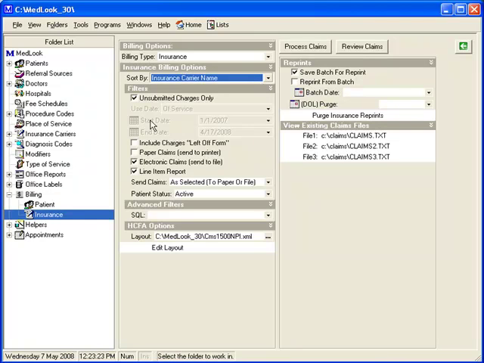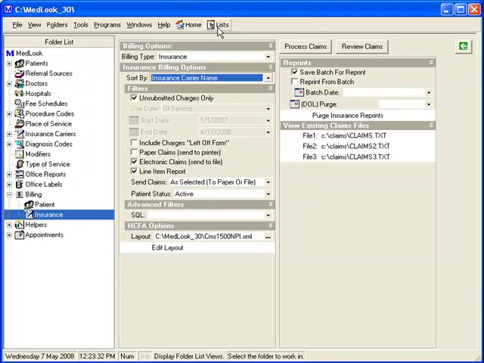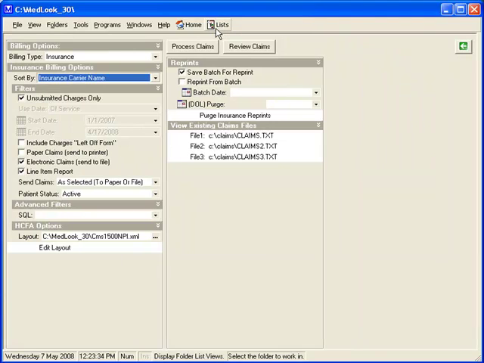And note at this time, depending on your screen size, you can shrink this away by clicking on the list, so it gives you a little more room. All depends on how big your screen is. And on my screen here it really doesn't matter, but I'll shrink it down like this. Okay, note we have some options here on the left hand side, and we have some information on the right hand side regarding reprints and some existing files. And then our two command buttons, the process claims and review claims button.